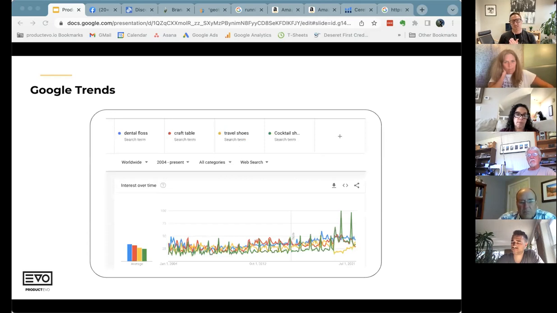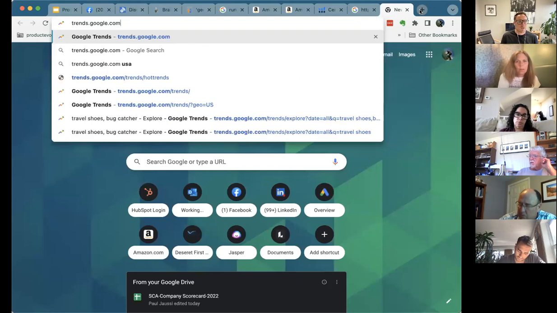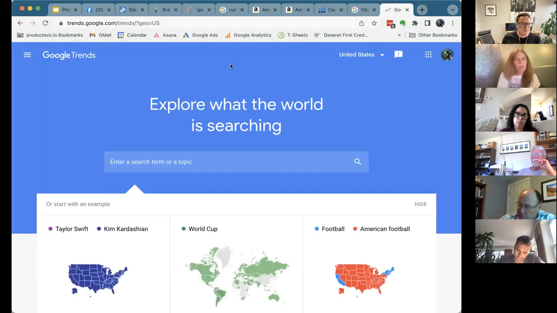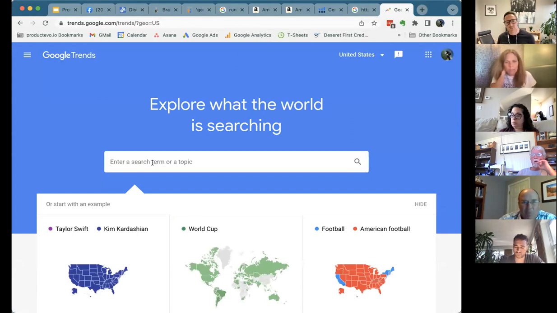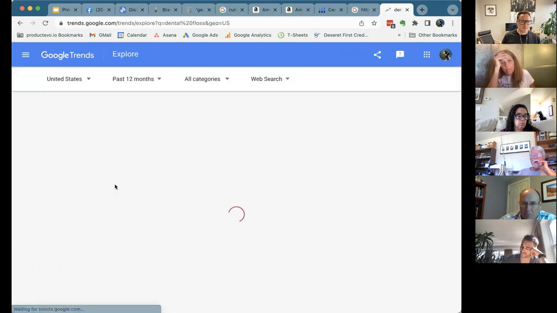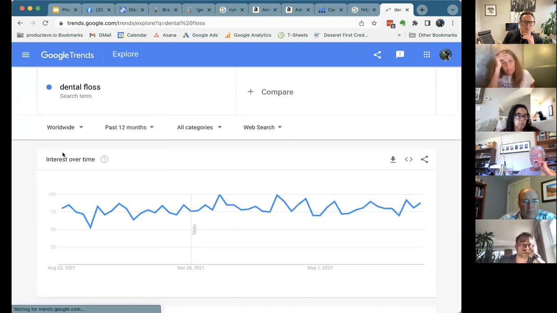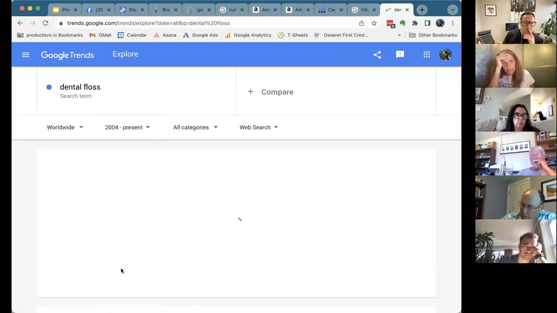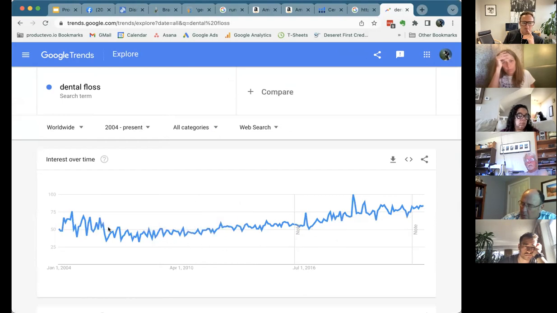Okay, next up, Google Trends. We like Google Trends if you know how to use it. I'm going to pull up Google Trends right here. A couple of the things that you need to do when you're searching on Google Trends is set up the right view in order to make sense of this. We believe that there's kind of a Rosetta Stone. Google Trends doesn't give you much unless you're using it for comparison. So if you drop in the terms, dental floss, we're going to use this. I like to go worldwide and I like to go all time, because that's going to give us a pretty good indication of broader trends.